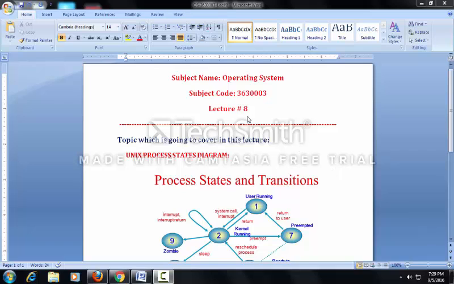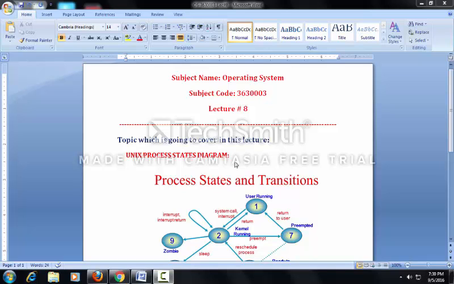In the last lecture, we discussed the 5-state process model, in which we discussed the different states of a process: new, ready, running, terminated, and waiting. But if we talk about the Unix file system, that is a multi-user operating system, it has a different structure of process, and the process life cycle contains a number of states.